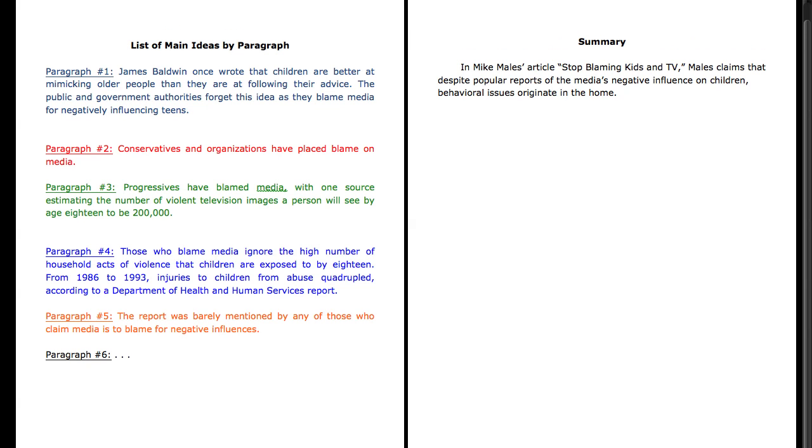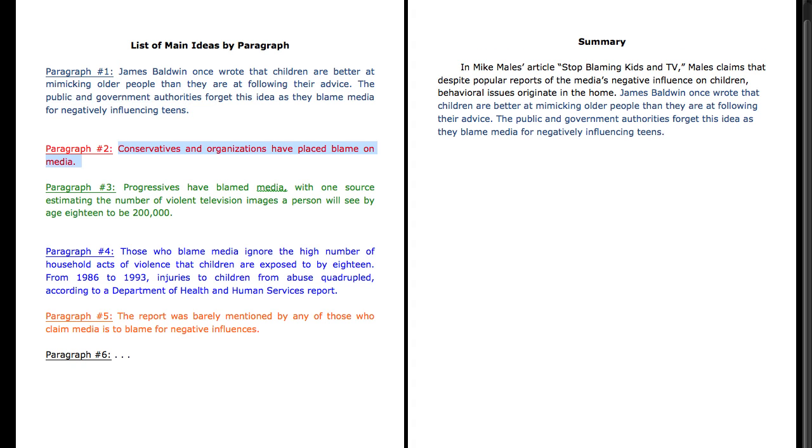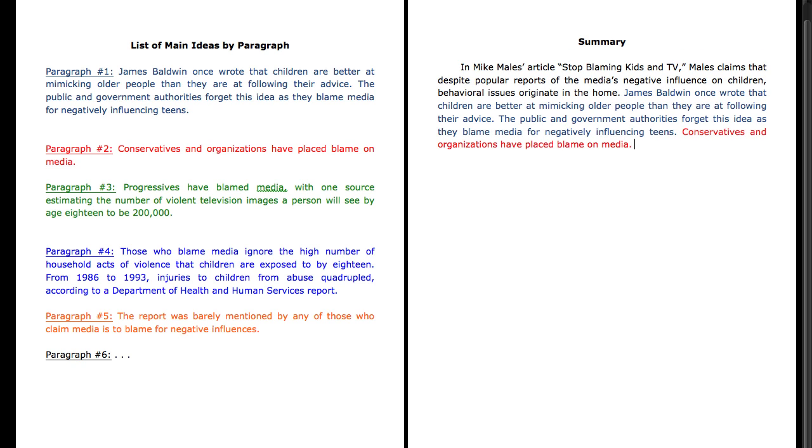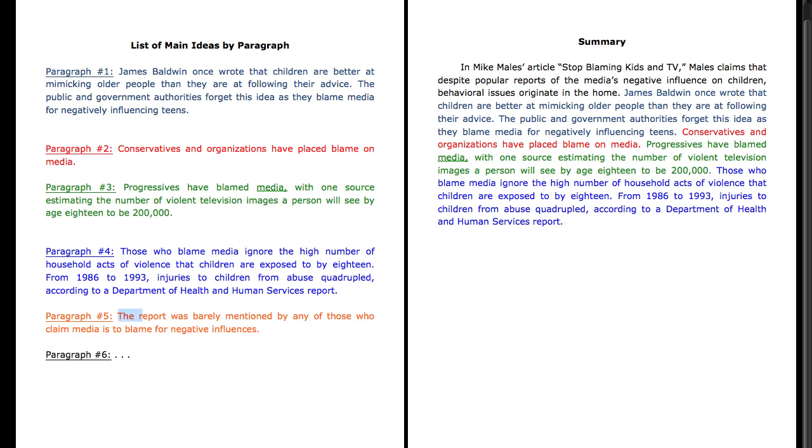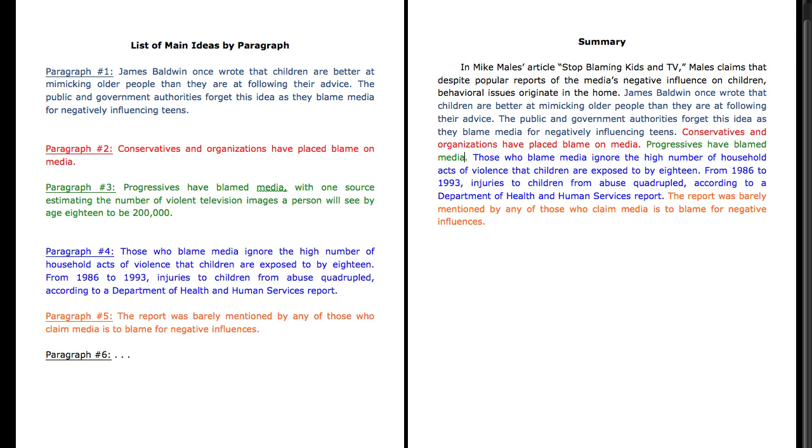Once you've looked at your list of main ideas for what to include, you're ready to start putting those ideas into the body of your actual summary. As you can see here, you'll want to begin your summary with the important background information we discussed earlier. A lot of times you can simply present the main ideas from your list in the same order you recorded them. The example we're building here is a fairly detailed summary. However, I can still remove some details if it looks like my summary is going to be too long.